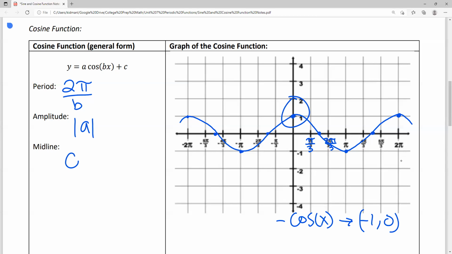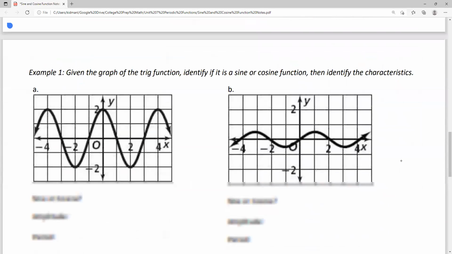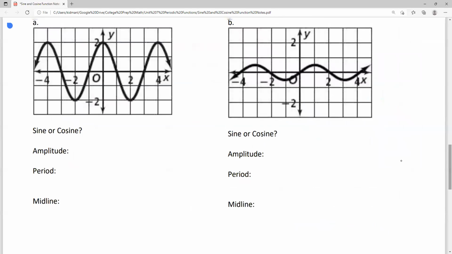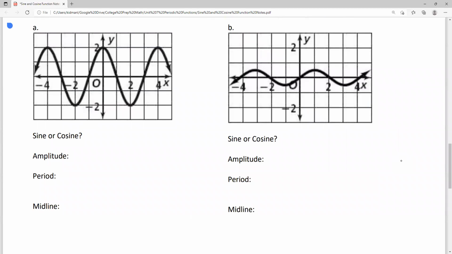What we're going to do next is take a look at a couple of examples of identifying whether something's a sine function or cosine function, and then some of its characteristics. Okay, so let's take a look at this first one. Is this first one a sine function or a cosine function? Well, what gives it away is sine is always going to cross at 0, 0 unless it's been shifted up or down. So unless it has a different midline. Okay, so the easiest way to think about it is on your graph, we know that it's going to look something like this. So the middle of our graph is going to cross at 0, 0. If a maximum or a minimum is what crosses on our y-axis, that's when we know it's cosine. So this very first one here is actually going to be a cosine function.